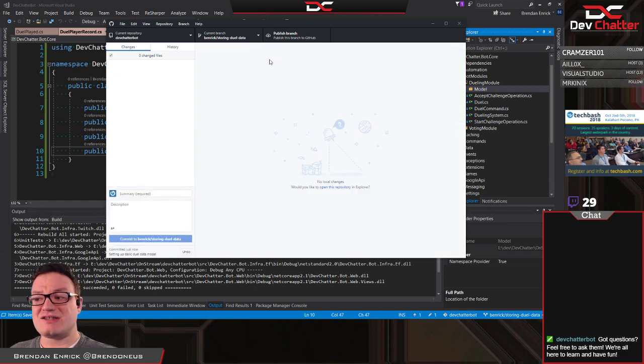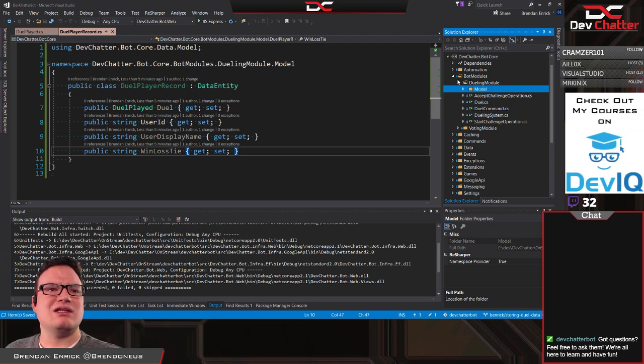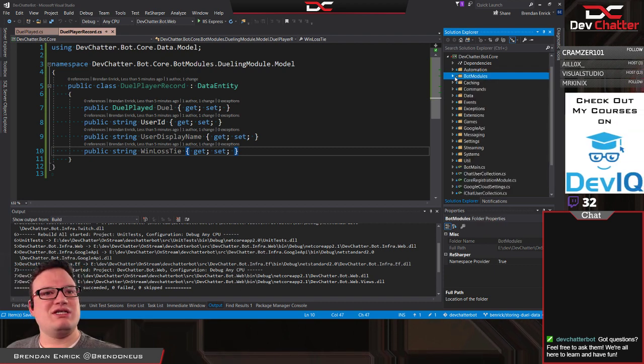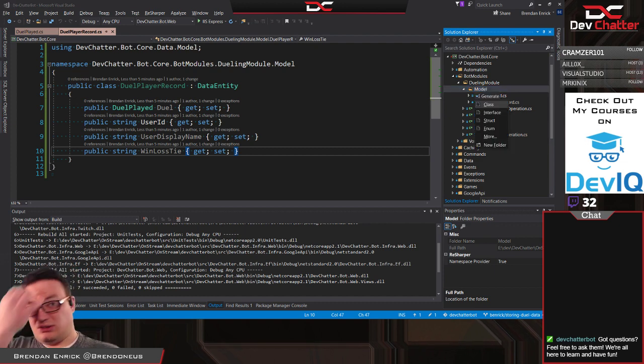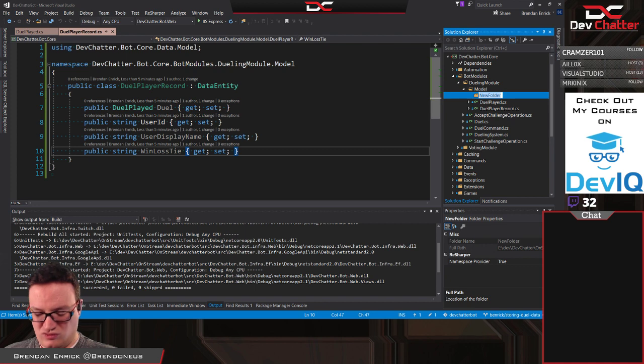So we have our basic data model here. We kind of have an idea of what we want to store. Let's take a look at some of the other pieces we're going to need in order to make this work. So that's our model. In here, we're going to need a folder for policies.